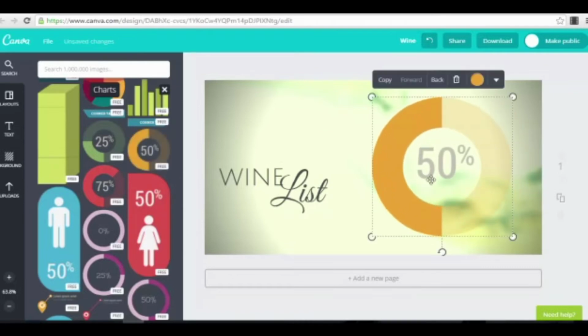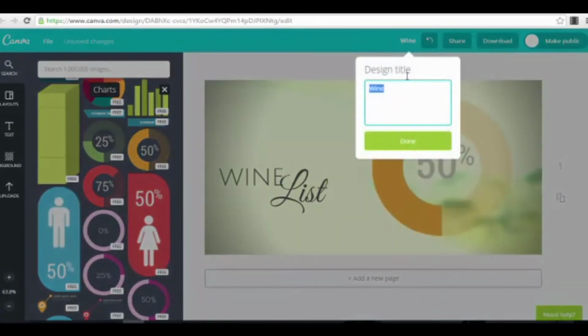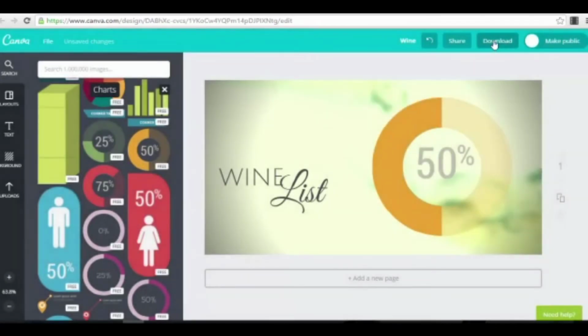So Canva is absolutely stunning, guys. I highly recommend it to you. As you have seen, it's very user friendly. It's easy to access. You can have access to it anywhere, and it absolutely blows your mind with what type of images you can create. I mean, your images will be like made by a professional graphician or something like that. So you can do stunning ads with Canva. I highly recommend it to you.